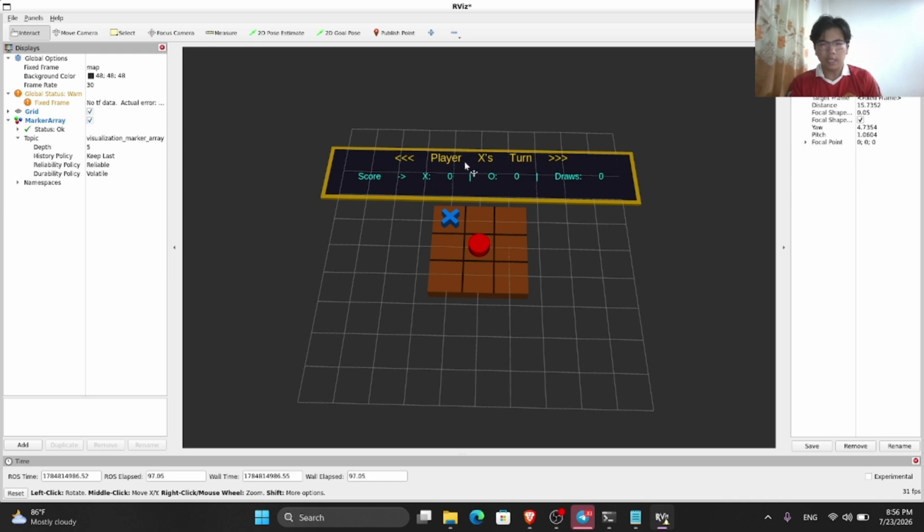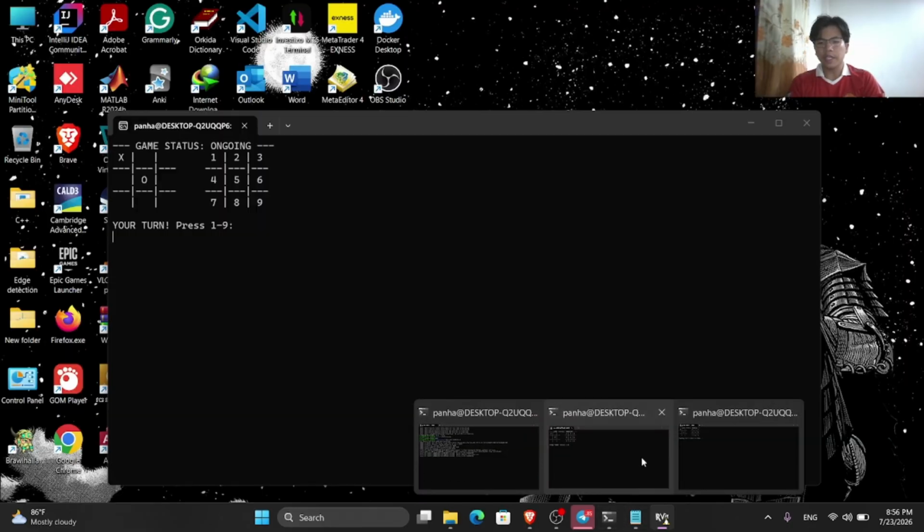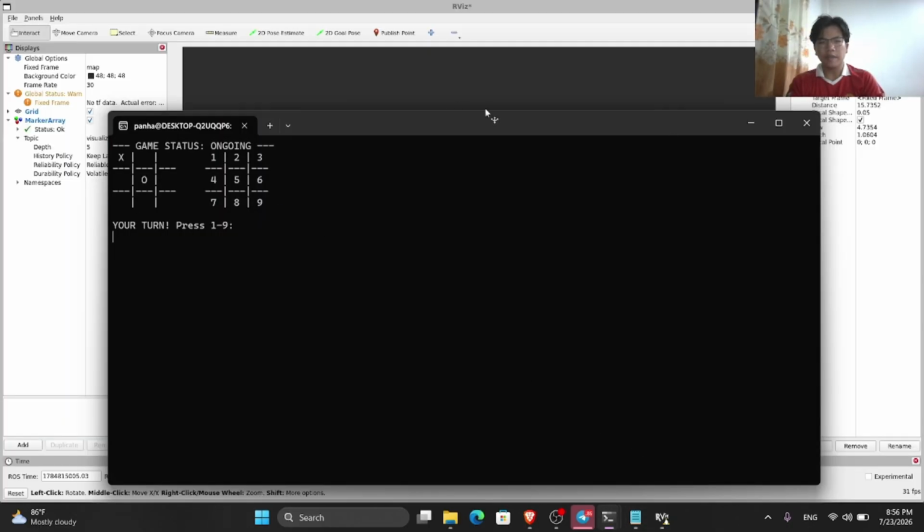It displays that it is player X's turn, and X is 0, O is 0, and draw is 0. So it is initialized. We can see that in the RViz board and in the terminal, it looks exactly the same.